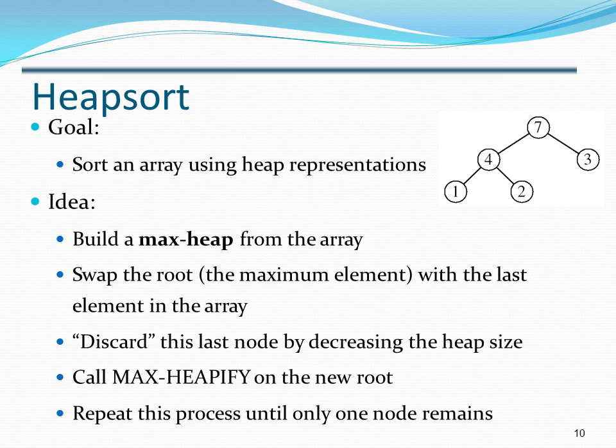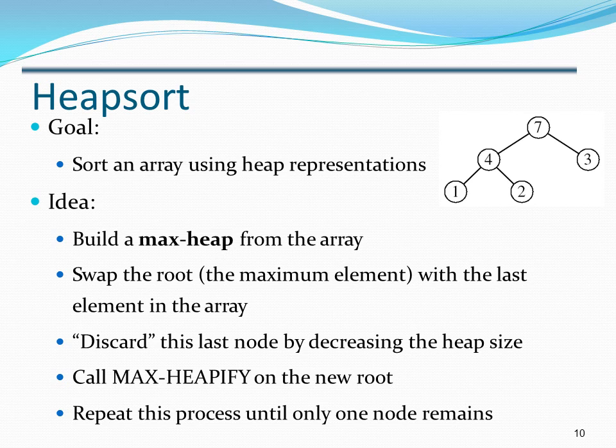Heap sort. Sort an array using heap representation. First we have to build a max heap. Second step, swap the root element with the last element in the array. Next, discard the last node by decreasing the heap size. Then call the heapify procedure for the new root. Repeat this process until one node remains.